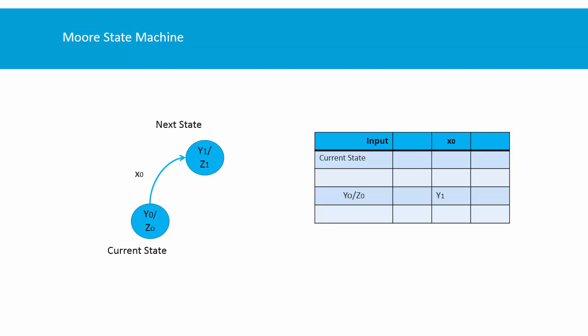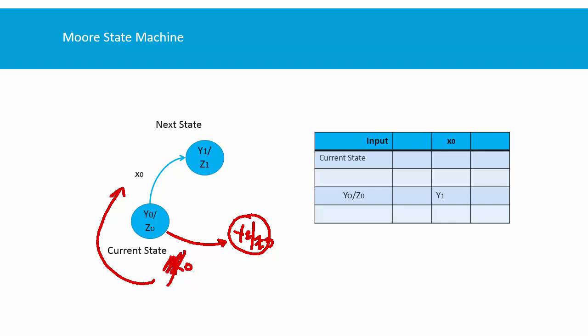Let's assume, as we did before, that you have a different choice from y0. What happens if I have y0 and I have a new state here? In this new state, which I'm going to call y2, I'm going to get the output zeta 3. If I have that, I cannot have x0, because this would be the same input as this one, and then the circuit would not be able to make a decision on where to go. If I have the same input, I should go only to one place. So it cannot be x0. I'm going to put x1. It's going to be a different input.